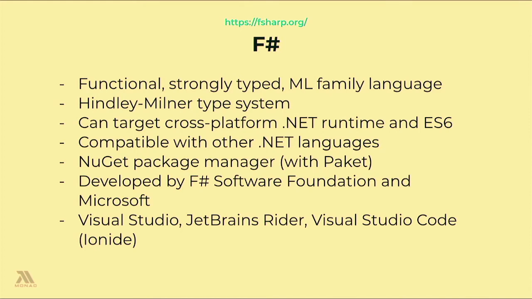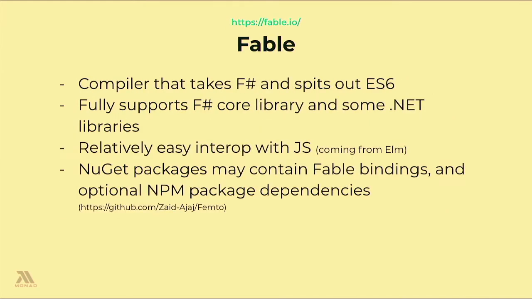Anything else? Or should I go into Fable? Yeah, maybe. Let's not keep it too long. All right. So Fable is just a compiler for F#. You can compile into ES6. Most of F# is supported, and many .NET libraries as well. It's quite easy to call JS from F# and to JS, especially if you compare to what Elm has nowadays.